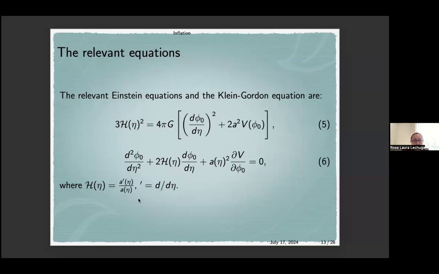Okay, then we have this quantity, and as I mentioned yesterday, it is a Hubble term. In physical time, it represents the expansion of the universe. In this case, it's not exactly the expansion. If we want to study the expansion, we need to go back to the expression in terms of the physical time. But at this point, it's useful to represent it with this symbol because it's analogous to the Hubble term in terms of physical time. Okay, so this is only the last class in a nutshell.